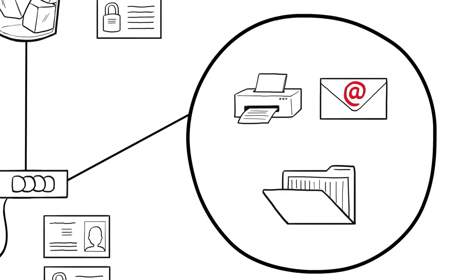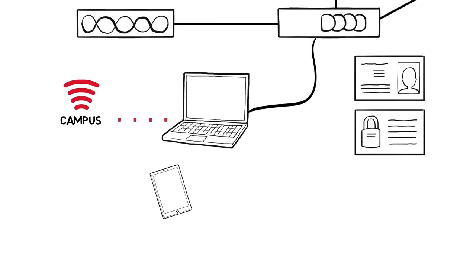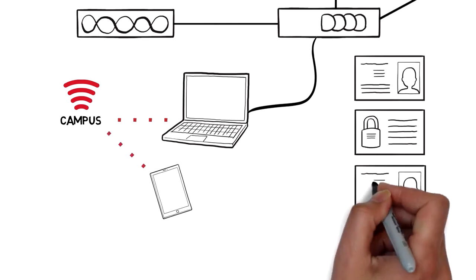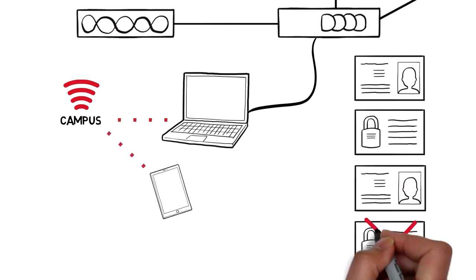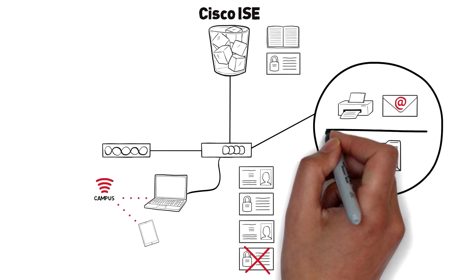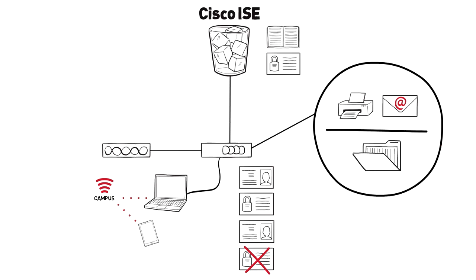But you also have people who bring in their own devices. It's not a toaster, but it's a tablet, for instance. So you can let them on, they have a valid credential, but they don't have that certificate. We can know that and we can say, all right, maybe we're letting them onto parts of the network, but not all of the network. So now you can limit where they can get to.